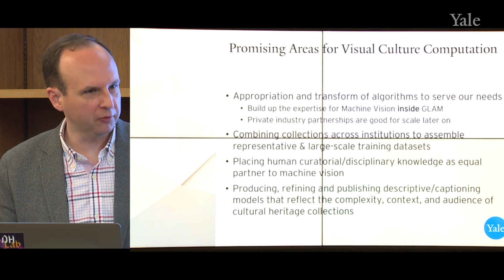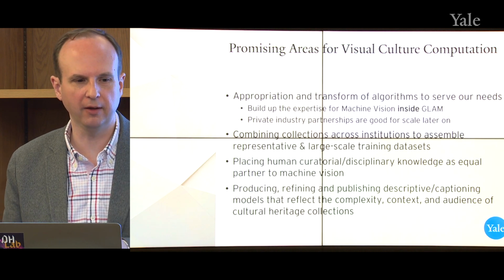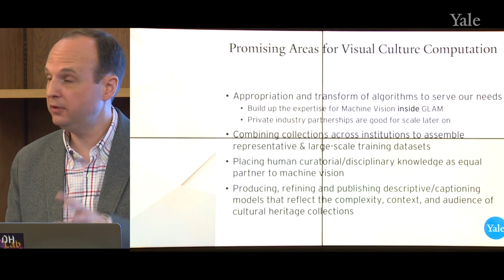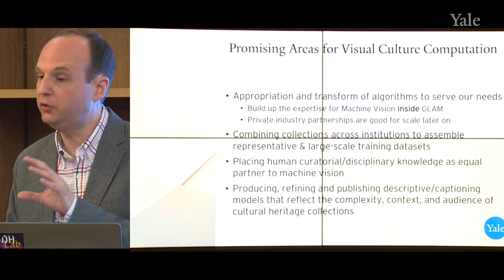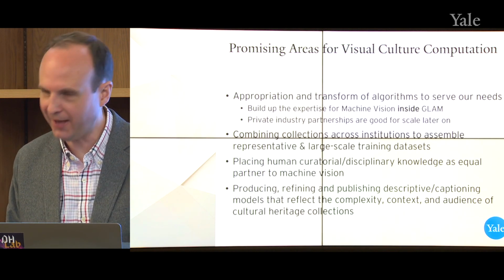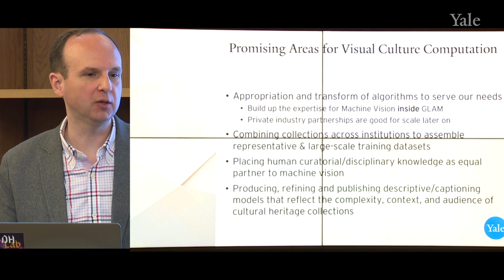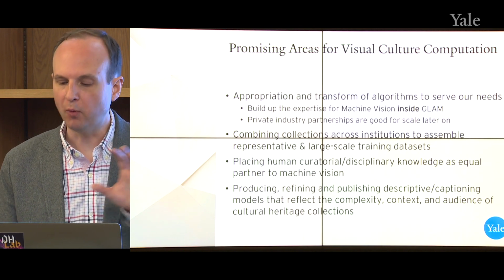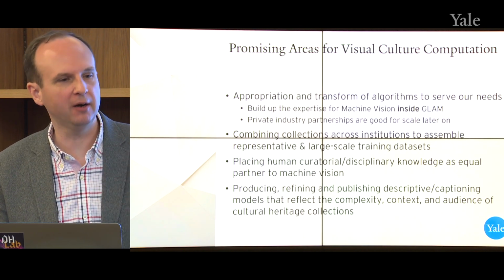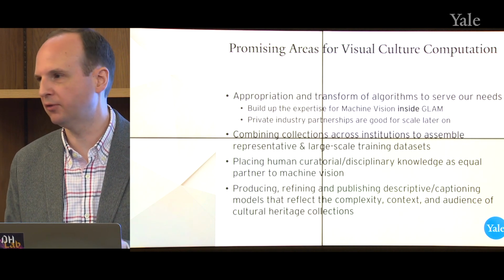And finally, and most crucially, if you listen to one thing I've said today, it's that institutions such as Yale and Smithsonian are uniquely suited to produce captioning models, descriptive models that do match the world of bumblebees, that do match the 1860s, because we have the excellent metadata and we have the training data, not only metadata, but the raster pixels of our own collections. Rather than getting upset that something is mischaracterized in an image, we can retrain the last layer in these networks and produce our own 19th century models of American visual culture. I think that's very promising.